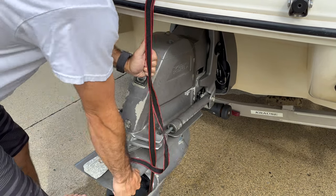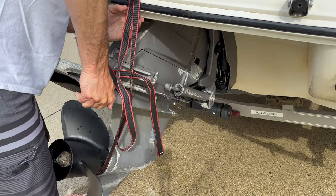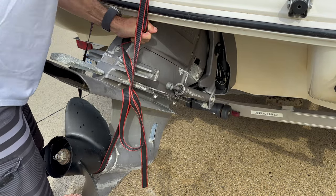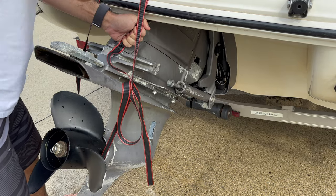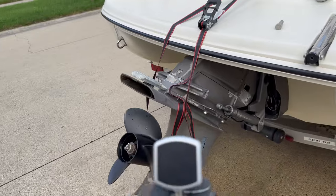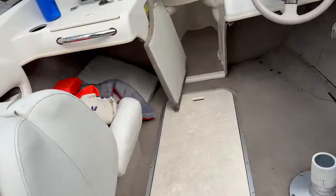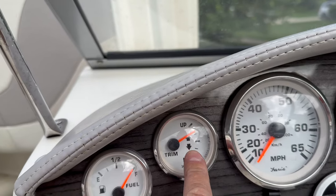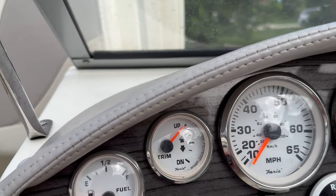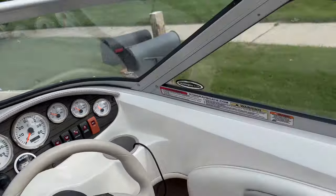I'll get this up. Again, this is not heavy at all. You can do it by yourself. Just lock in place. Right here, it's in the limit, the maximum it can go up. And going back, wow. See, it's up. It's not showing quite as, you know, into the limit, but it's right there. So this gauge is working.